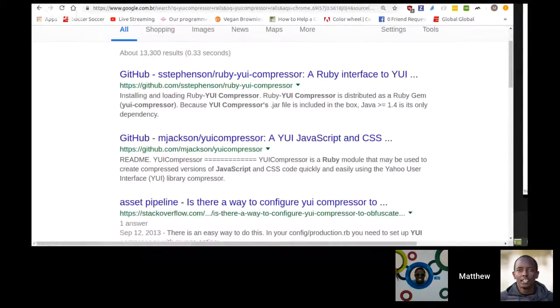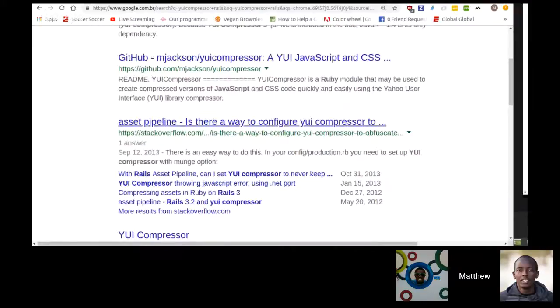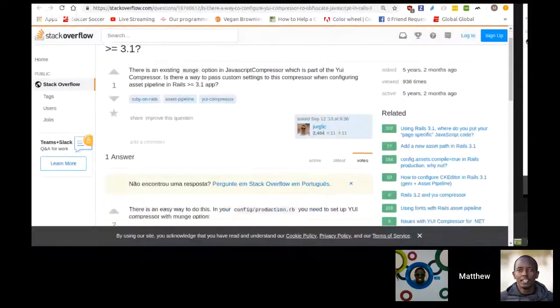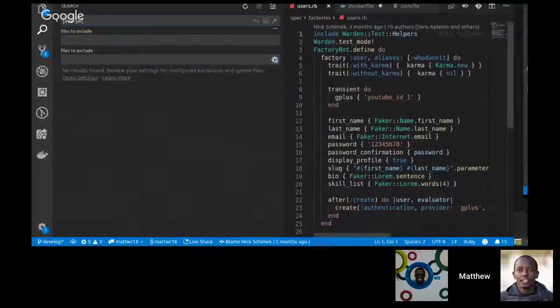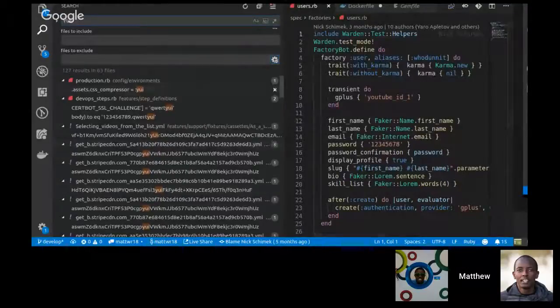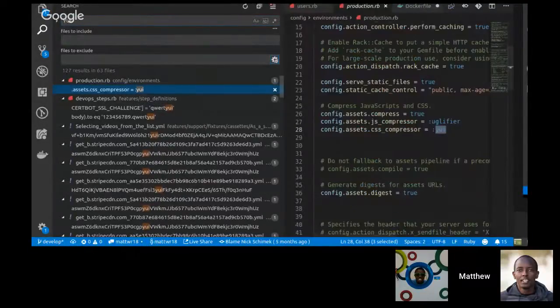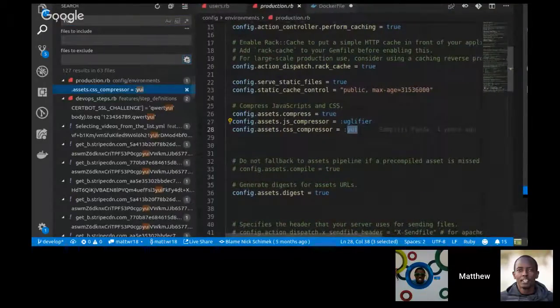It's not the Ruby. It should be something like this. I should be able to find it. I think the production config. There we go. CSS compressor. Yeah, it's production.rb. Okay, I knew I'd seen it before.